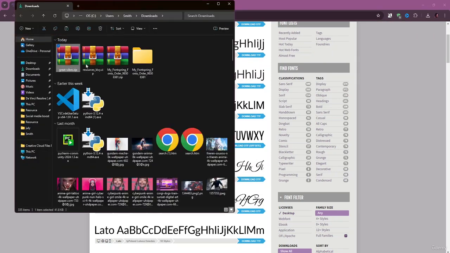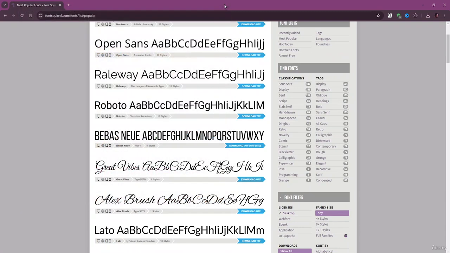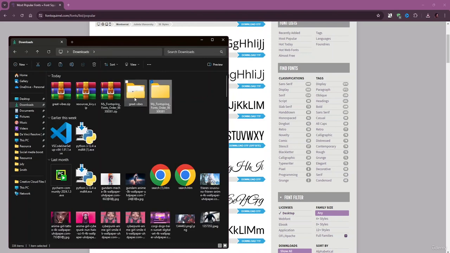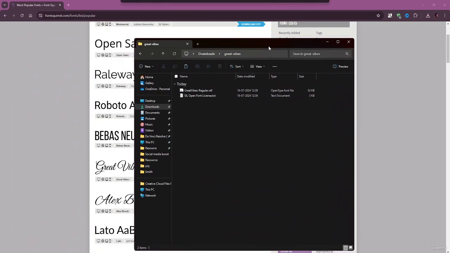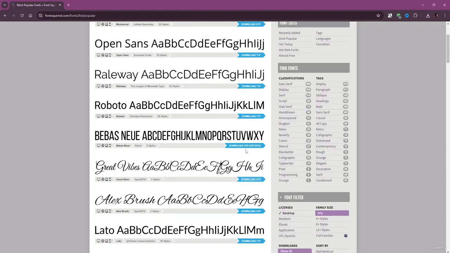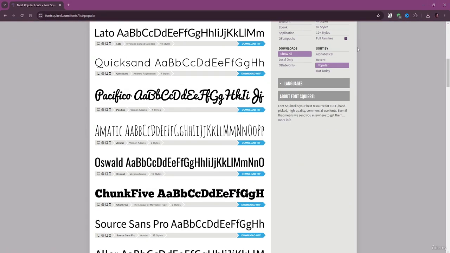And there we go. What I'm going to do is just extract it to this specific folder. There we go. It has been extracted. And I'm going to open up my font over here. I'm going to go to downloads, Great Vibes. And what we're going to do is take the TTF files, as this one is not TTF, so it will not work, but you have to use something which is TTF. So just in case, make sure that whichever ones are TTF, you download those ones.